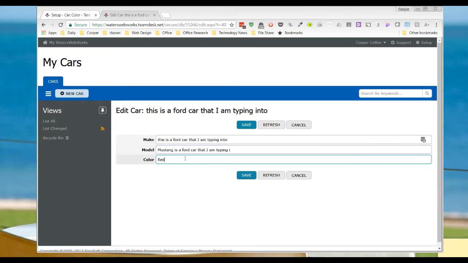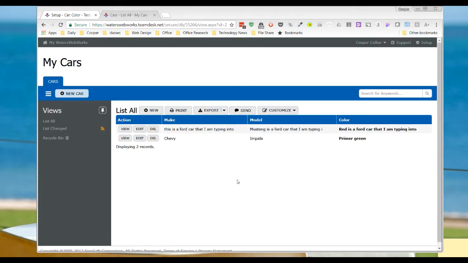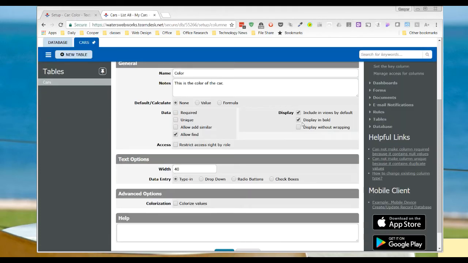Yeah, this is ridiculous, but I'm cheating. And we had enough room to fit everything in there. Well, I'm going to show you the wrapping in a second a little bit better.